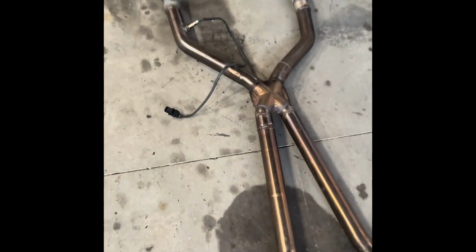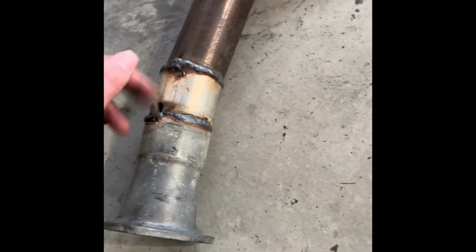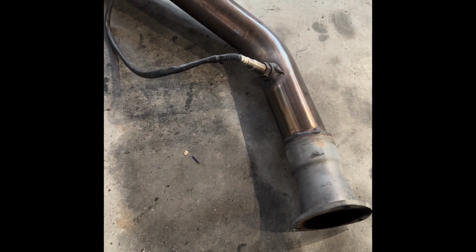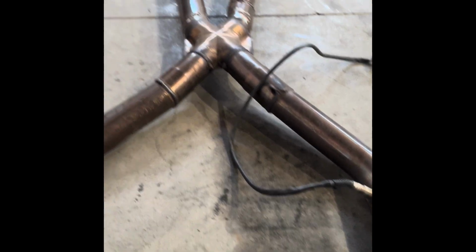And hopefully I can put this together a little cleaner than what the muffler shop did with this. I don't like that transition there they had, but I've got a new bung inside the house I've got to get. That's gonna have to be drilled and welded in. But yeah, go from there.